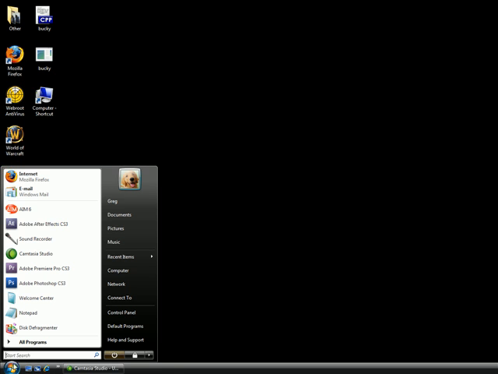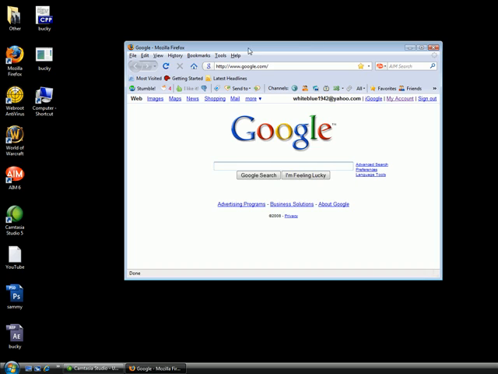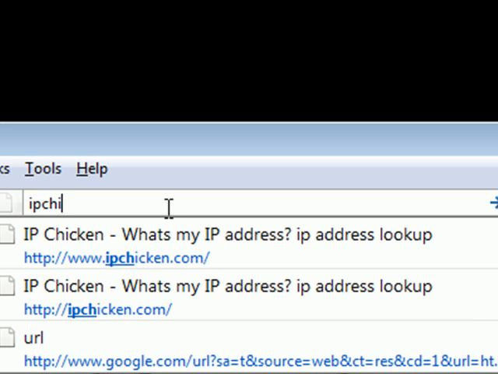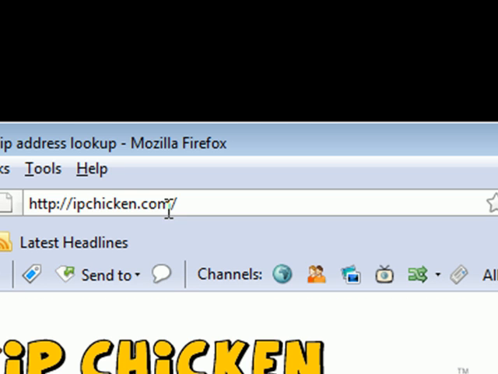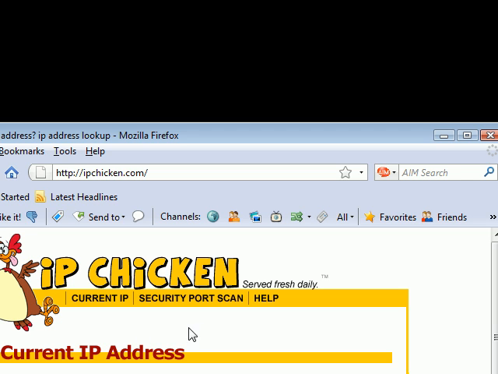One other thing that people keep asking is how to check their IP address. So to do this, open a web browser and go to ipchicken.com. This is going to pop up your IP address. I really don't want to show you guys mine because I don't trust you guys, pretty much. So if you want to try to hack your ex-girlfriend's MySpace page, then this is a good start.